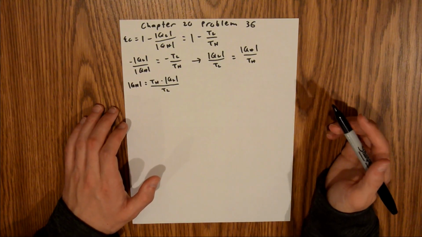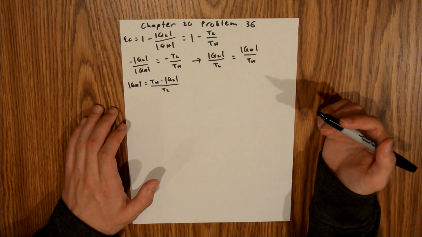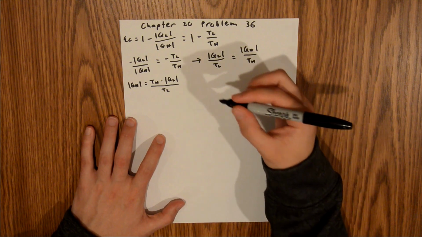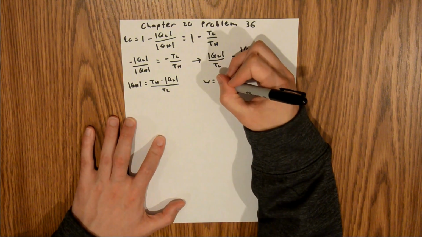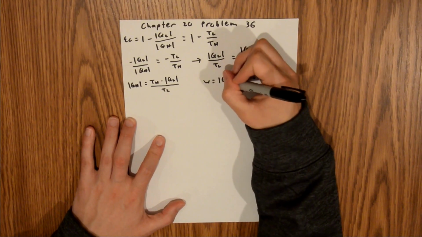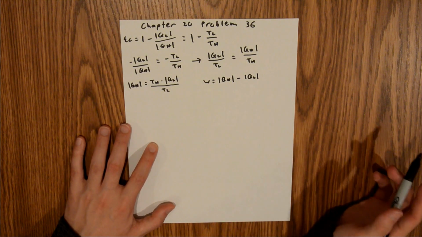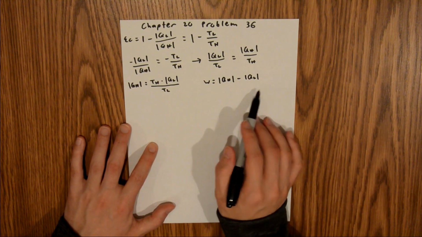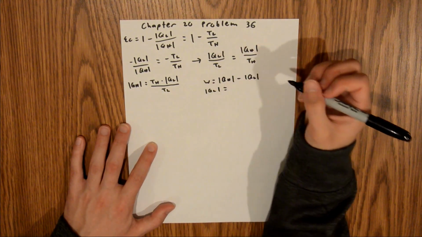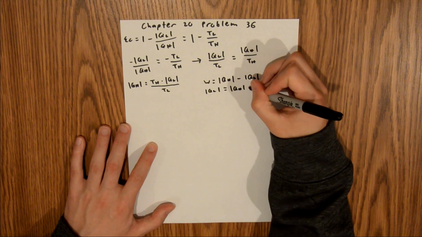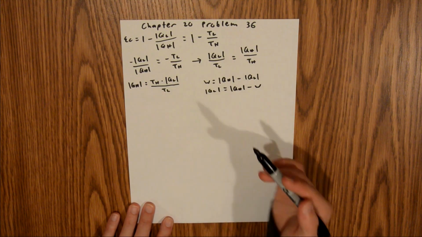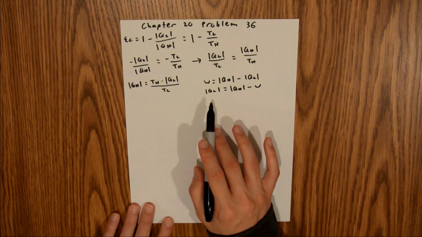And so in the problem we're asked what the heat released would be per joule of energy consumed. And so that means that the work done by this pump is 1 joule. And so work is equal to QH minus QL. And so what we can do is rearrange this for QL, and so we're going to add QL to both sides and subtract W from both sides, and that's going to leave us with QL is equal to QH minus W. And so now we can take that QL and plug it into here, and the reason why I did that is because in the problem we are given W, but we are not given QL.